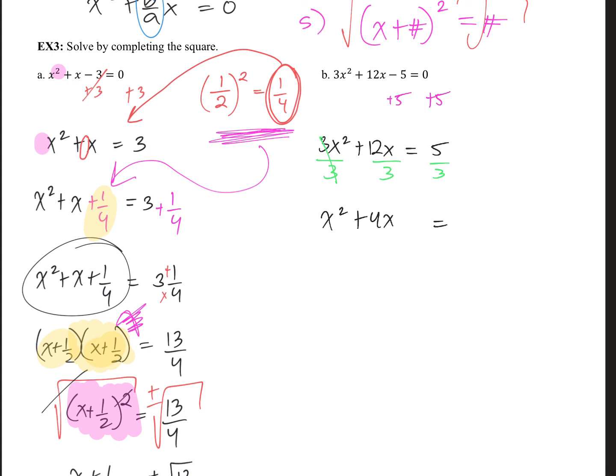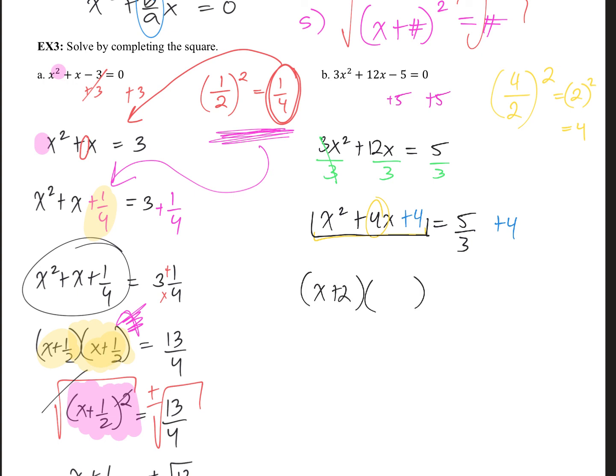And I'm going to leave space for that perfect number we're trying to find. So now, let's go ahead and find the number that will make my trinomial here into beautiful factoring. How do I find that? Well, I'll take that b value, divide it by 2, and then square it. So 4 divided by 2 is going to be 2, and then 2 squared is going to be 4. So 4 is my perfect number, so let's go ahead and add 4 to both sides. Why is 4 perfect? Well, when I add 4 to this trinomial, it factors perfectly into identical factors, x plus 2 and x plus 2.